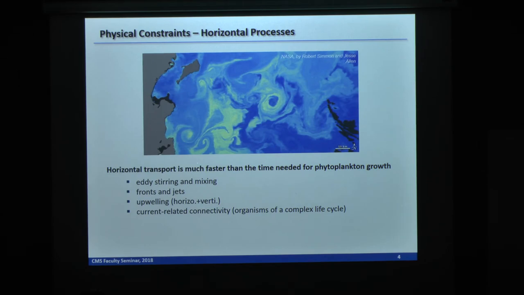Horizontally, there are also additional physical processes that may constrain phytoplankton production. Generally speaking, the horizontal transport in the ocean is much faster than the time needed for phytoplankton to grow. I'm showing this satellite image, which I like best because it incorporates so many processes. For example, we can see eddy-like swirls in the ocean that have high concentration of chlorophyll in the middle, which indicates the growth. And also we have these fronts and jets that highlight where phytoplankton could grow, and also the upwelling processes which enhance near the coastal region.